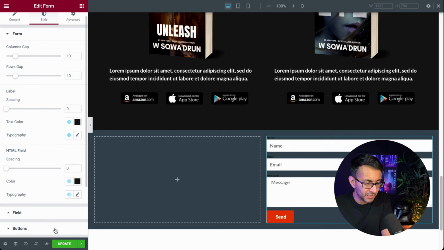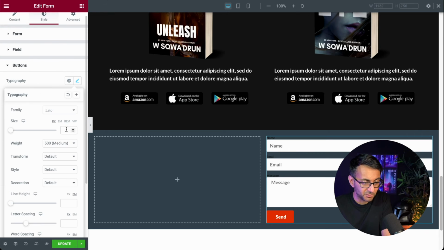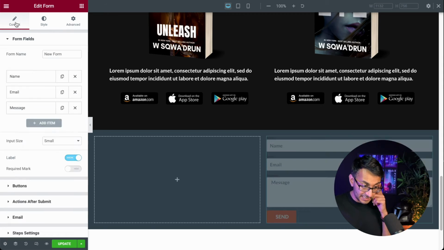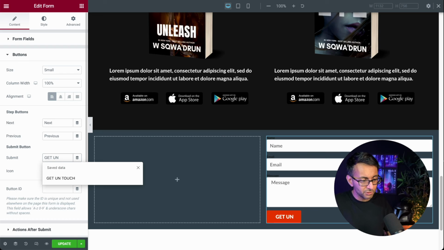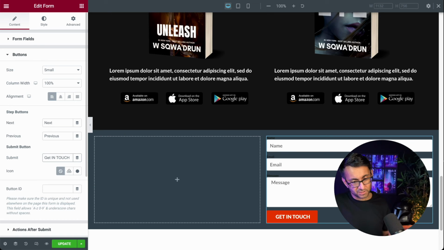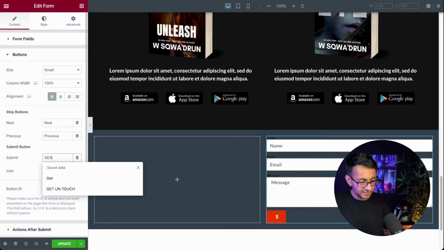Typography, look, I'm not going to spend too much time on this now because I'm starting to actually feel a bit tired, believe it or not, but I think it was 1.6 I went for, and we'll make it uppercase like that. And we'll change the button to say, get in touch. Contact me. Pick up the feather. Oh, I know what we'll do, because he's a fantasy writer, isn't he? Send the crows. What a stupid thing, right?